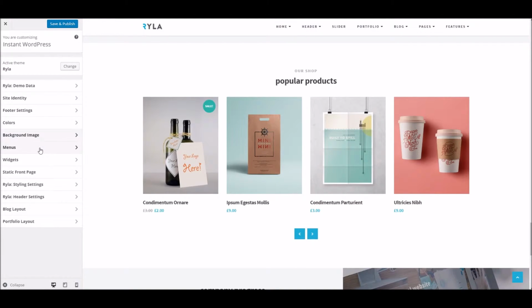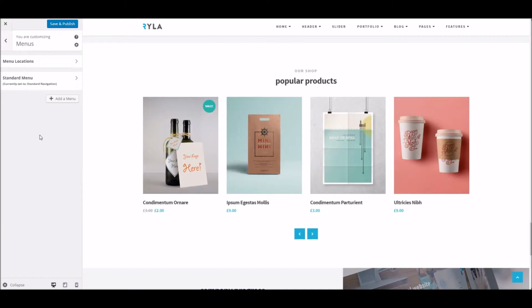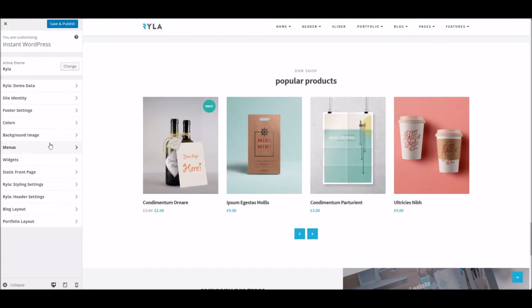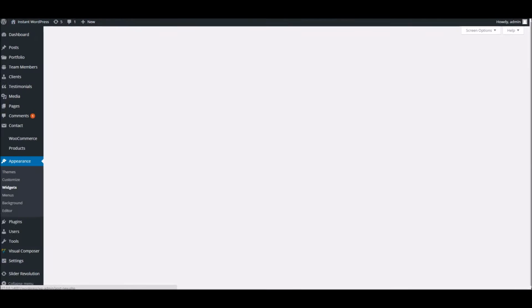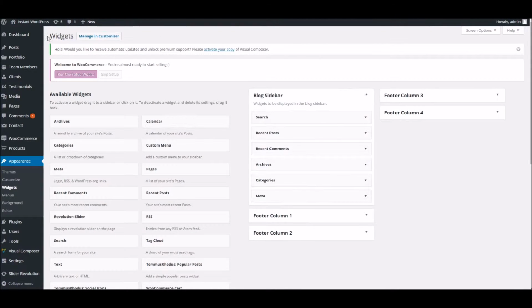From here we've got the menus area, which is another default WordPress area, which I don't personally like using. You can use it to create your menus and handle them. I personally find it's quite constrictive compared to the standard menu screen under Appearance and Menus. Same as the widgets area here. We can set up whether we want footer widgets and things there. It all works reasonably well, but I personally prefer to use the dedicated area that you'll find here, either the widgets or menus, which get a lot more screen space to play with.